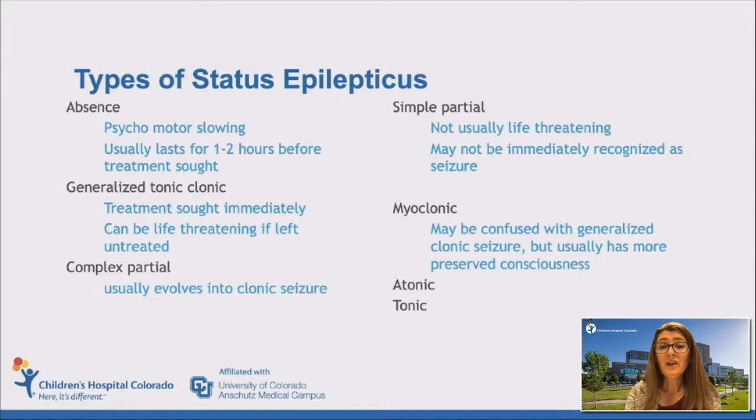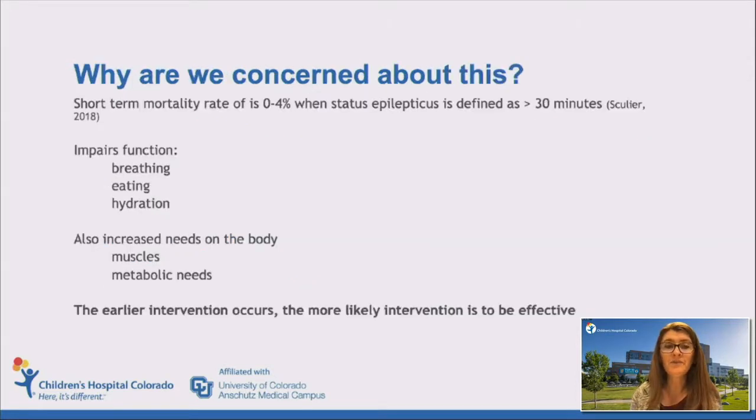Something that we can see fairly often in children with Dravet syndrome is myoclonic status. This may be mixed with myoclonic seizures and absence status and may actually present as something that is more commonly referred to as obtundation status within the Dravet population, or non-convulsive status. Sometimes those myoclonic jerks, though, can be so strong that they can be confused with a generalized clonic seizure, but typically there will be a little bit more preserved consciousness with just some psychomotor slowing, as opposed to the complete unawareness we would see with a generalized tonic-clonic seizure.